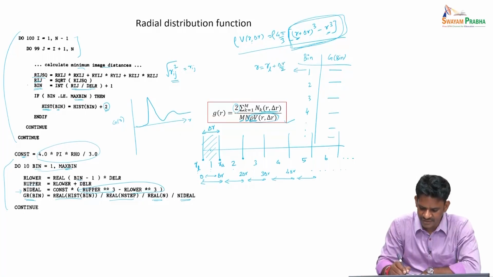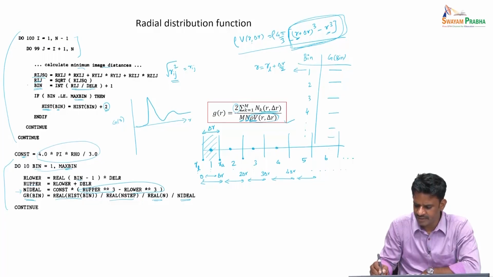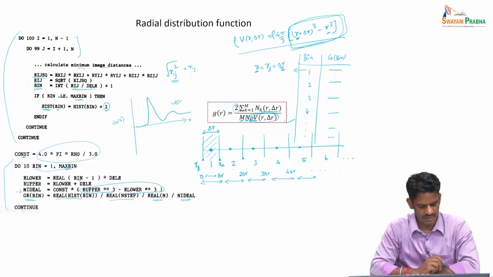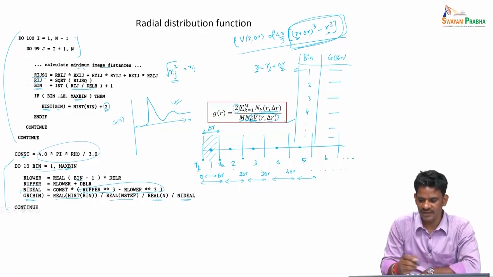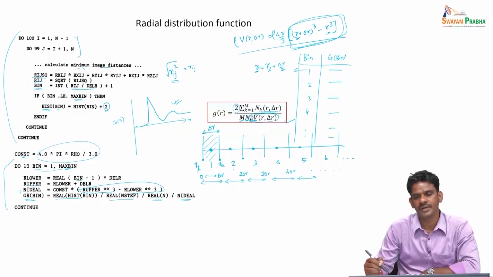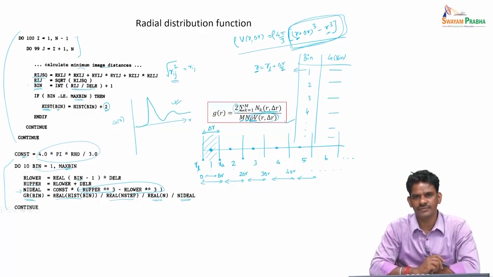That is, we are fixing the g of r value at the midpoint of each bin, and this midpoint is nothing but r lower of that particular bin plus half of delta r. So if I transform this bin index to r, then I can make values of r versus g of r, and I can plot this. So that is another step that we can store. After this loop is done, we can generate an array of r values corresponding to the bin index, and we already know the g values in those cases. From here we can calculate g of r.